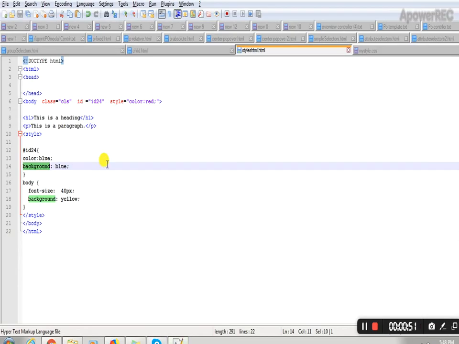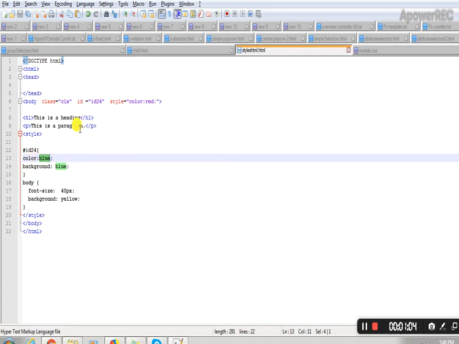Again, in inline we have text color red, but here I have given text color as blue. The text color didn't come in blue, it came in red. The reason is that the color property is conflicting between the body and the body ID, so precedence goes to the inline style, because inline style has 1 in the thousandth place and ID has 1 in the hundredth place. That means the ID weightage is 100 and the inline weightage is 1000. So 1000 is more, and that's why the inline color property got applied.